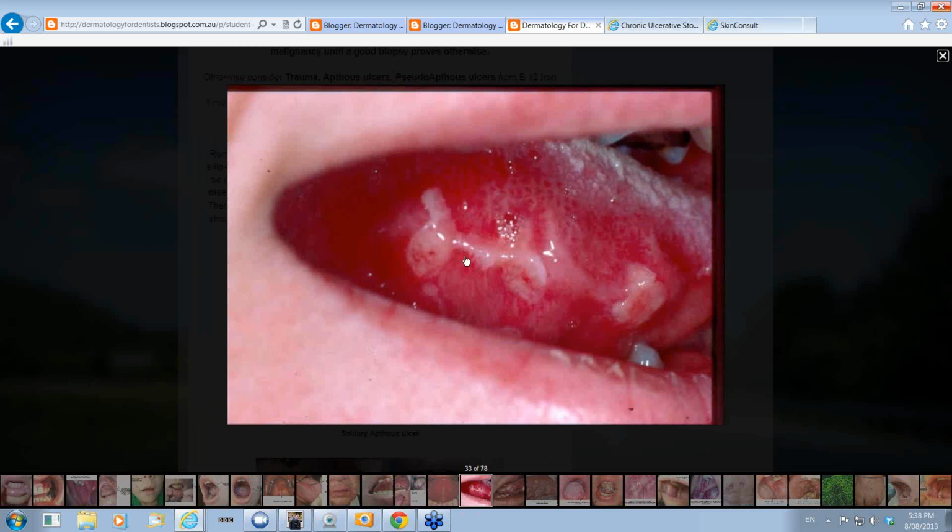And occasional patients will settle with a drug called dapsone, but that drug's usually used in leprosy and in a condition called dermatitis herpetiformis, which you see in patients who've got celiac disease. But that's another issue altogether.